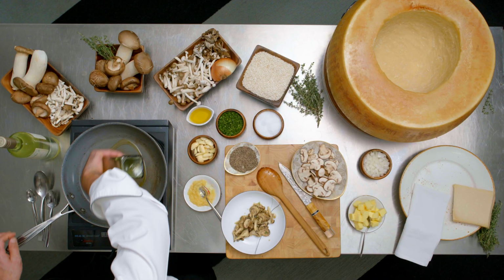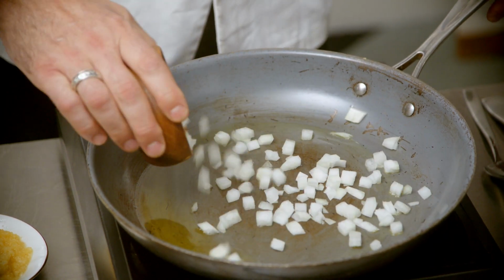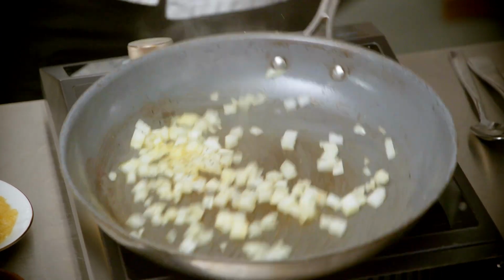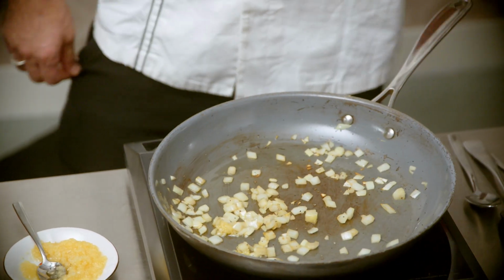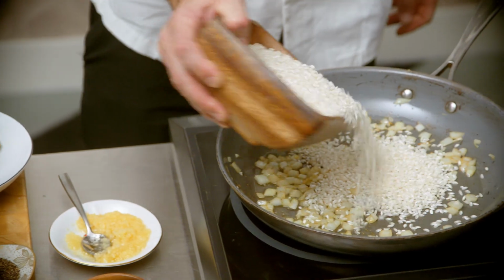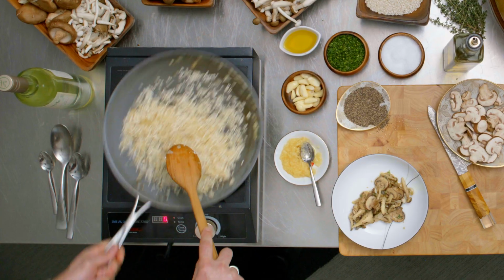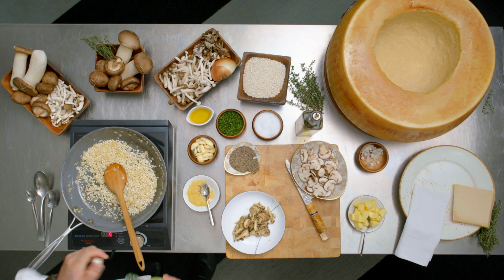Now we're going to start doing the risotto itself. And we're going to saute our onions. Salt, pepper. Get them a little bit tender. Then we're going to add a little bit of garlic. Onions should cook about maybe 2 to 3 minutes. Now we're going to add in our rice. So this is arborio rice. It's a medium grain rice that is very specific for risotto. Toast the rice just 1 to 2 minutes. Then we're going to deglaze again with a little bit of white wine.